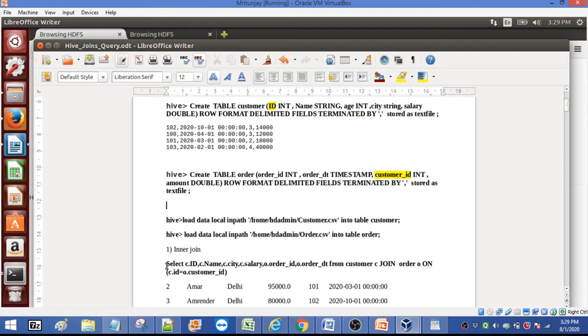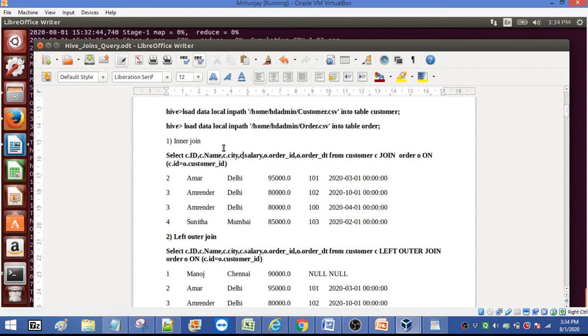That's why when joining we are using, what is the syntax? We have to use join customer, we'll give the aliases, then the join predicate, and then the other table. ON, and then we have to give the ID, which is common to these two tables. Now run the query.